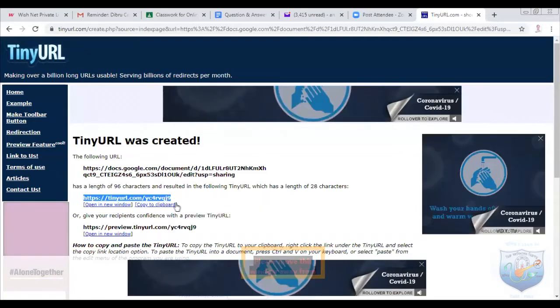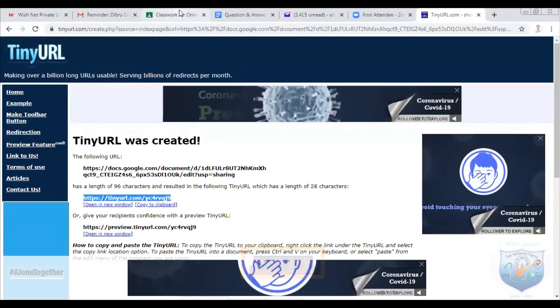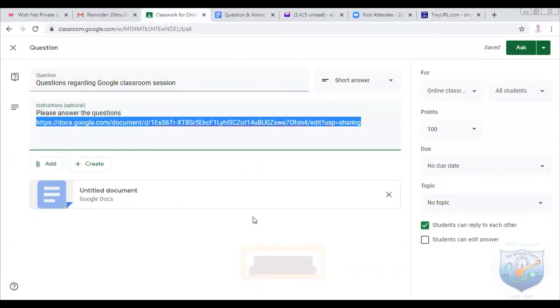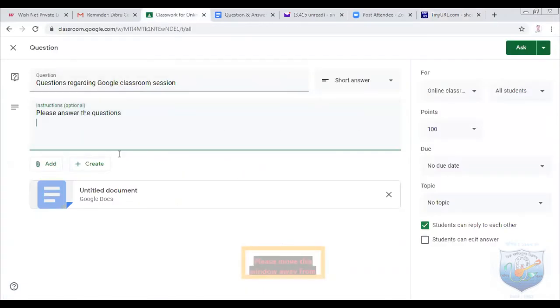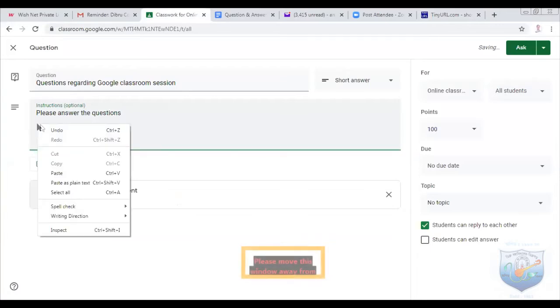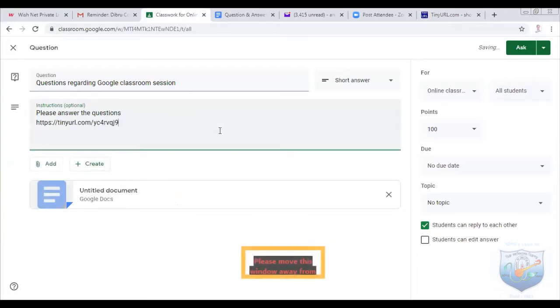Now I will copy this tiny URL and go to my classroom again. I will delete this and in that place, I will paste this tiny URL. So this is okay. What we have done is, we have created the questions. We have created a group.